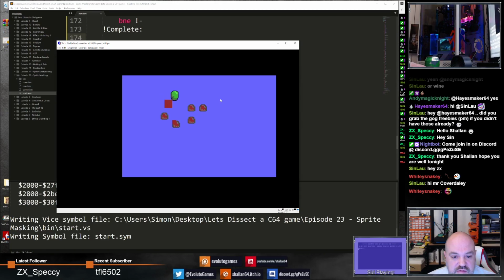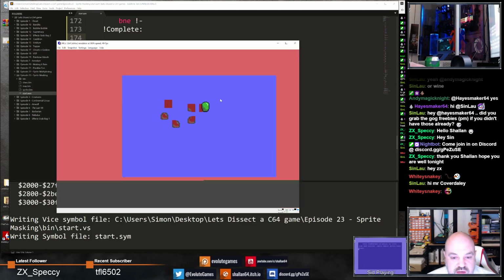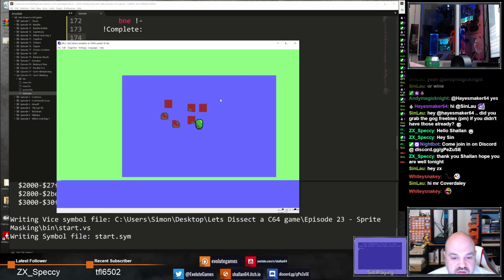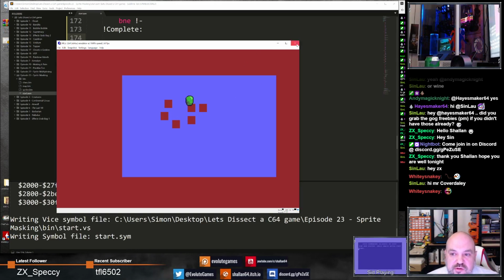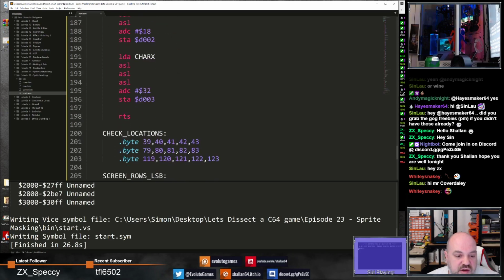Oh yeah, it is working. So it should only ever be colouring in these things and nothing else. It's just obviously we're setting quite a wide net because we need to mask, so it's picking it up a lot sooner than if we were doing normal collision.